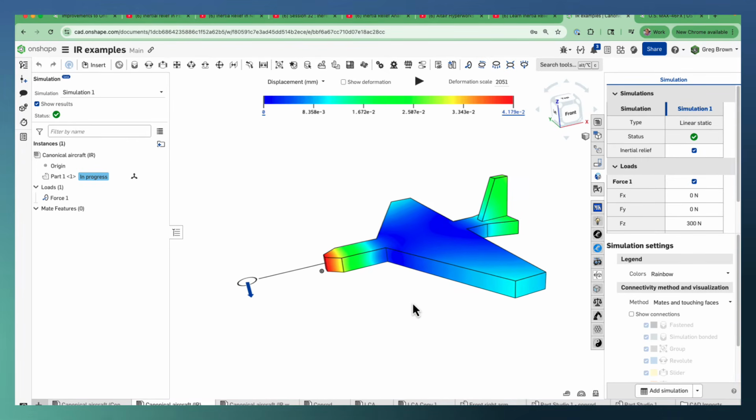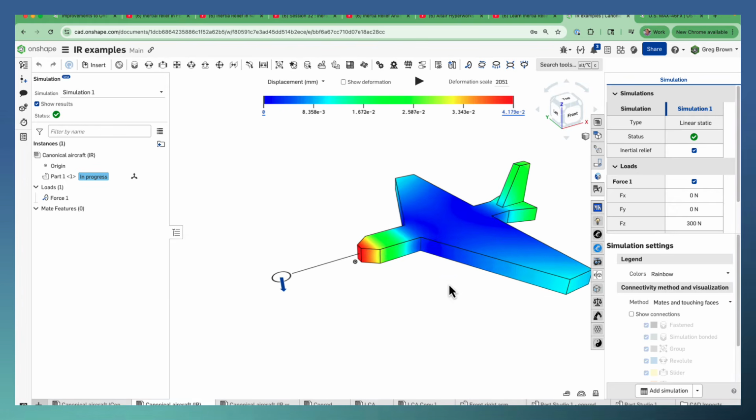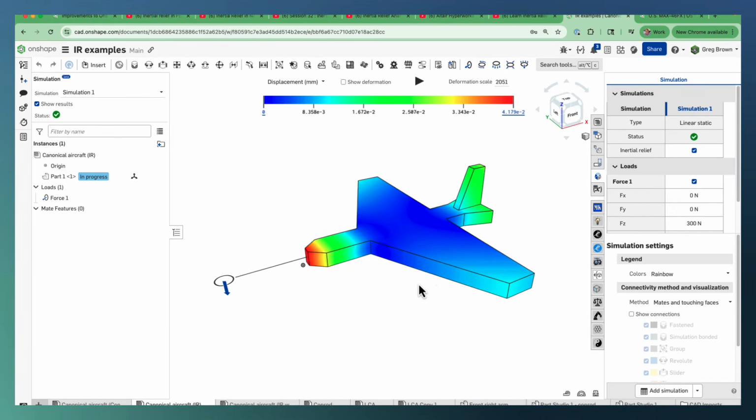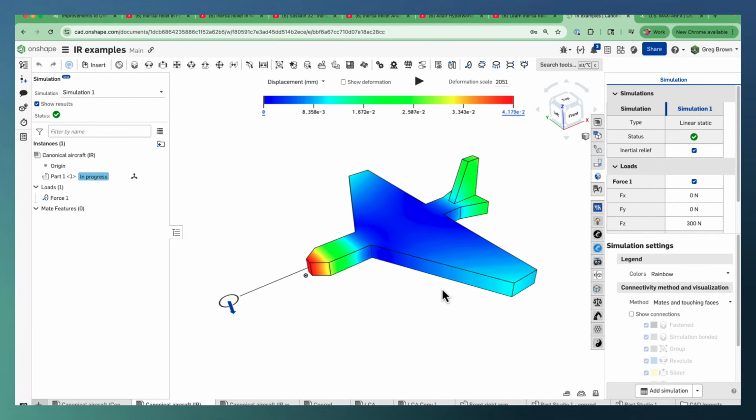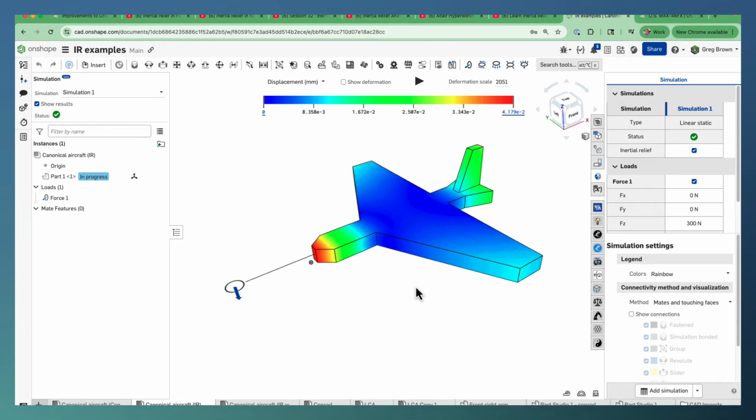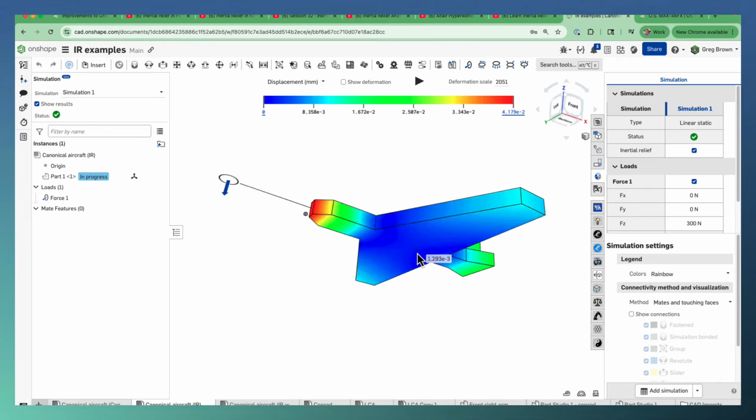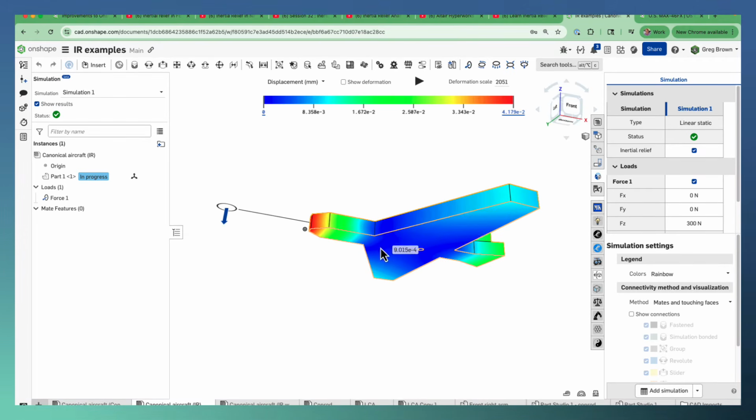The inertial relief is going to analyze the rigid body modes and provide an equivalent acceleration which cancels out the forces that are being applied to the model. So these forces don't have to be, you've got one force here which has got nothing else cancelling it out except for the inertial relief terms that are going to be automatically applied to the body.